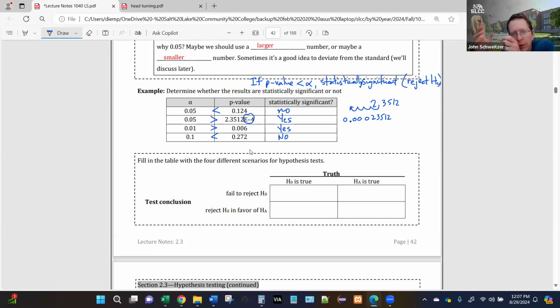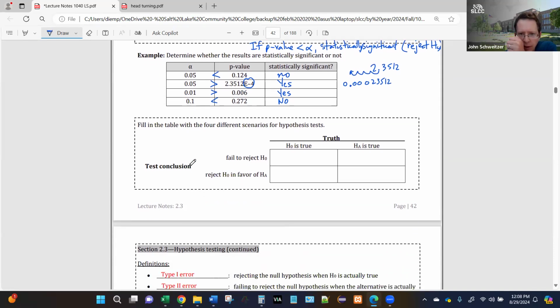Good. So what other things do we have to think about? What other steps are there in the hypothesis test? Well, we have to think about how things can go wrong, right? When you're learning a new thing and you want to do it well, it's very common to learn common pitfalls. And we've done that with sampling, for example. We talked about bad samples, not because we want to do them, but because we want to avoid them. We talked about bias, not because we want bias, but because we want to avoid it. So that's what we're going to do here. We're going to think about possible outcomes from a hypothesis test.